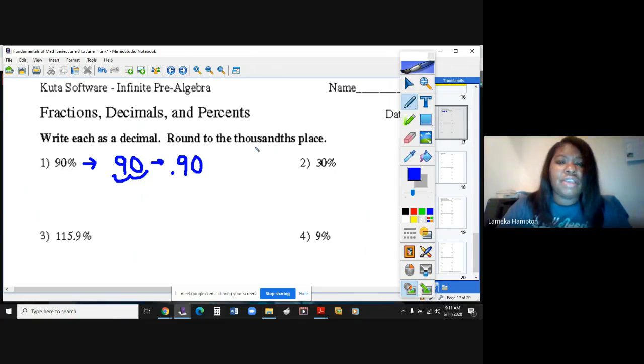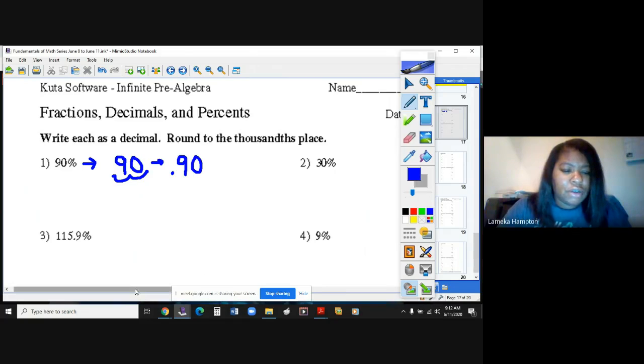And when I do that, my answer is simply going to be... Now it says round to the nearest thousands place. Because we only have a tenths place and a hundredths place, this answer would suffice. Do not make the mistake, or I guess the habit, of adding another 0 there. I guess you technically could, but to be on the safe side and to err on the side of caution, you want to just go ahead and use the numbers that are already provided to you. So in this instance, my answer would just simply be 0.90.